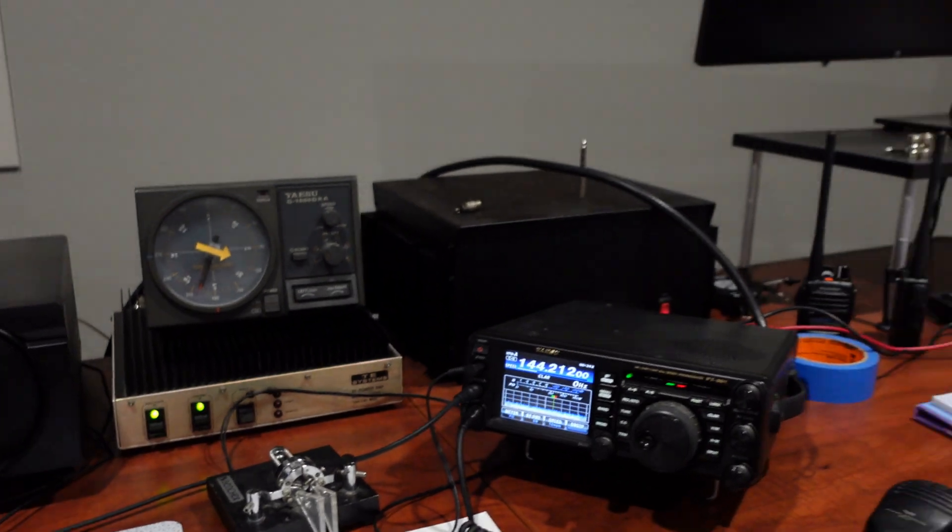This is one of those modes where if it gets really good, we could get auroral E. It's going to be bouncing off that E layer and it's very rare, but we could get auroral E which would usually be out 1,200 to 1,400 miles. Most likely I'm going to have really, really good, strong signals on two meter aurora, probably in the S7, S9, maybe even louder, using CW.